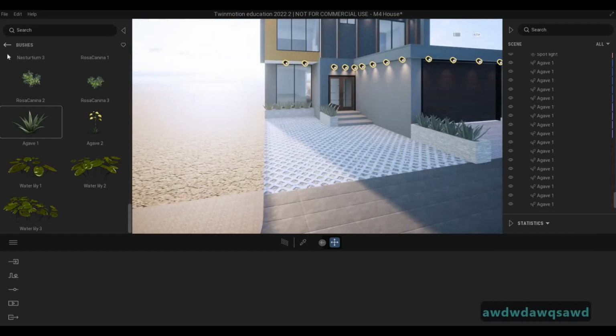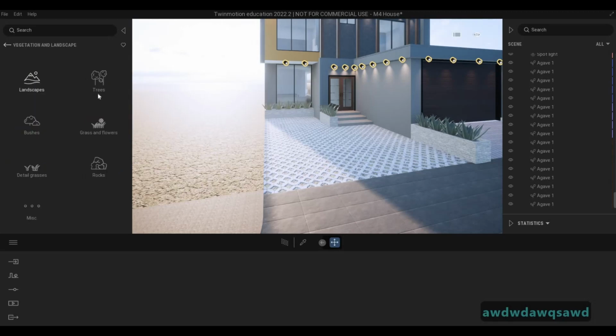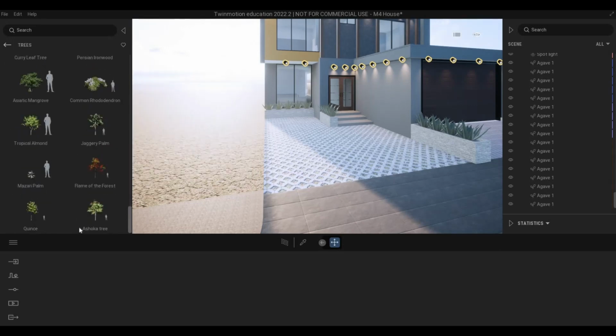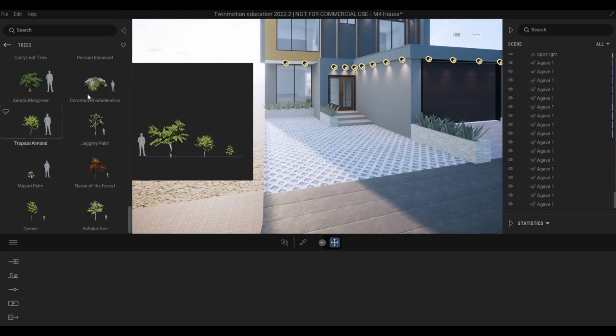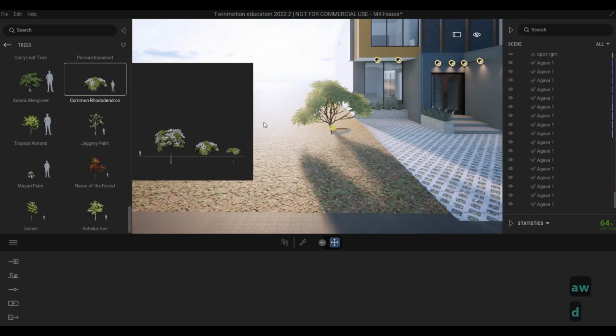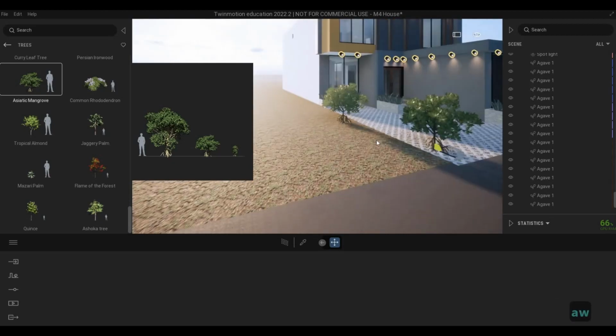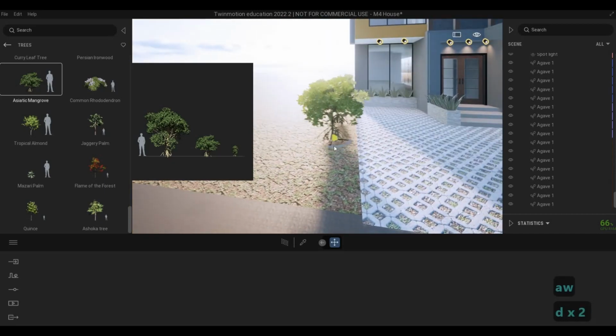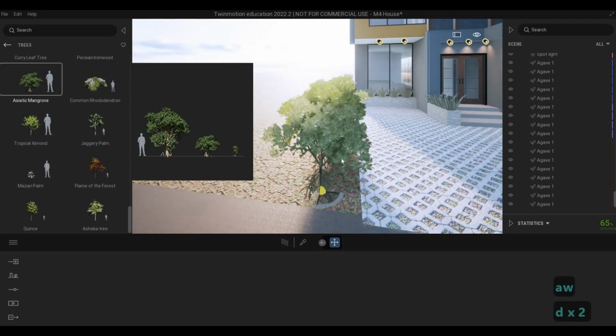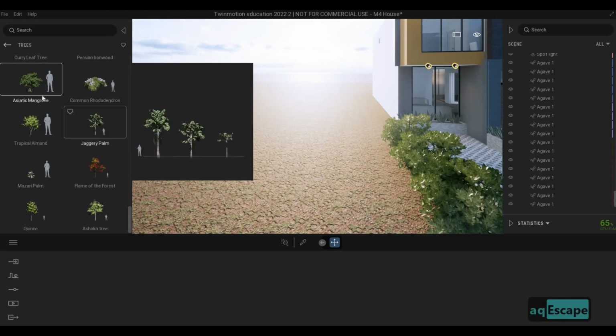And then here, let's add in some trees. And then we could add in a bush like this. I don't know which one is good. I think this one is good as well. There, small ones.